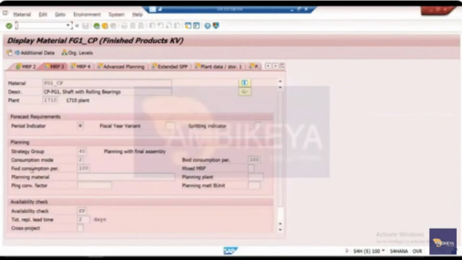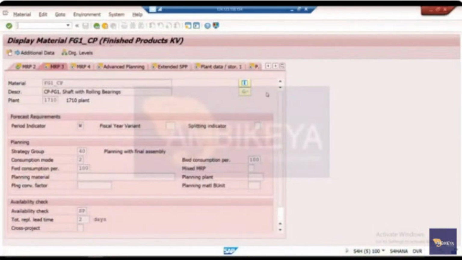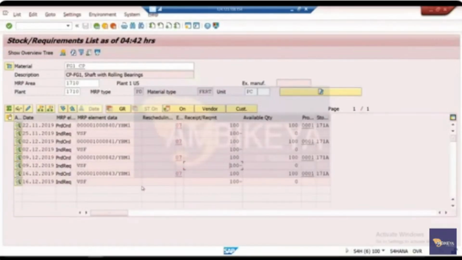If you see here, I will explain a bit more. Suppose this is my independent requirement for 9/12/2019, that is 100 quantity.